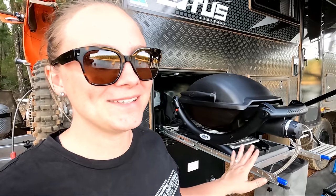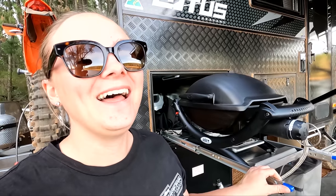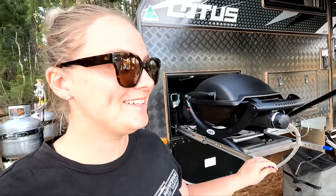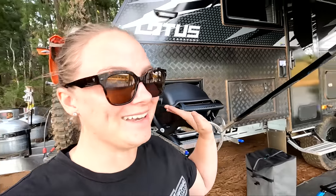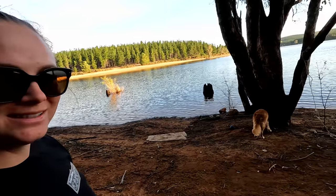are going on the Weber. It's been super handy having it on the pull-out slide this time around. Just quick and easy, pull it out, chuck whatever you want on, and it's good to go. Jorja's been having an absolute ball here.